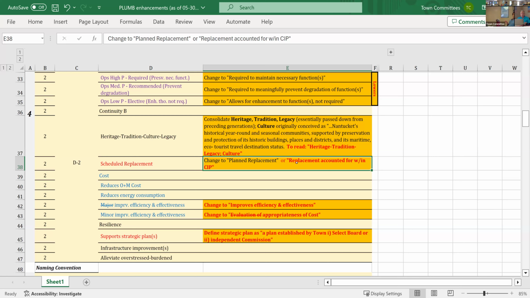I agree with you. Just to respond to that, to me it's a yes or no, but the yes has points. So the yes would be 100, the no would be 0. I'm trying to see a scenario where there would be a 30 or a 50 or a 70. I can't think of an example of that, but for me, the concept is that we're providing a way to incent by valuation within the RORI, which is really what steers our decision making on making recommendations on a particular request and requests relative to one another. We're providing an ability to incentivize a replacement being accounted for within the capital improvement program. Okay.